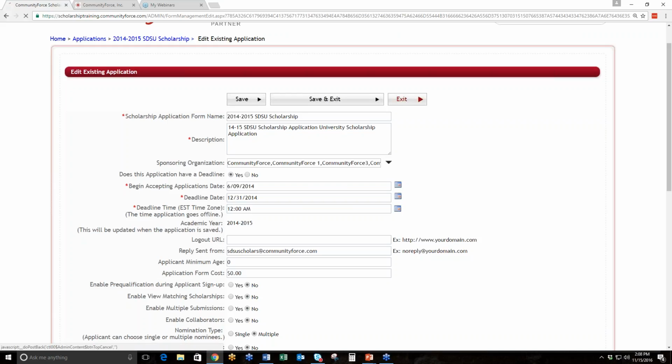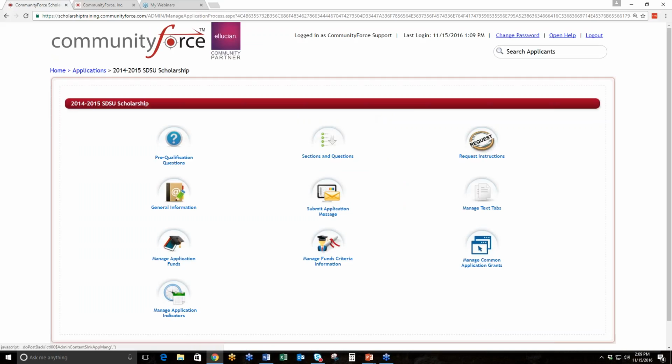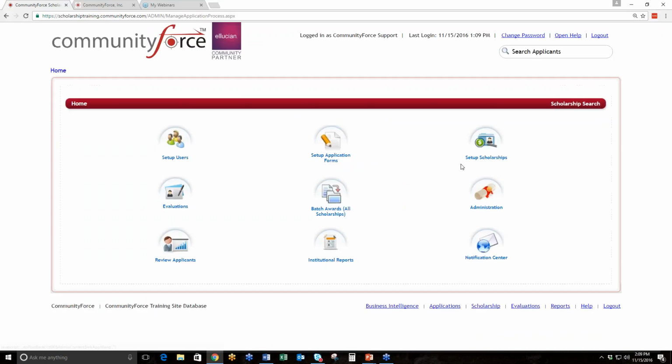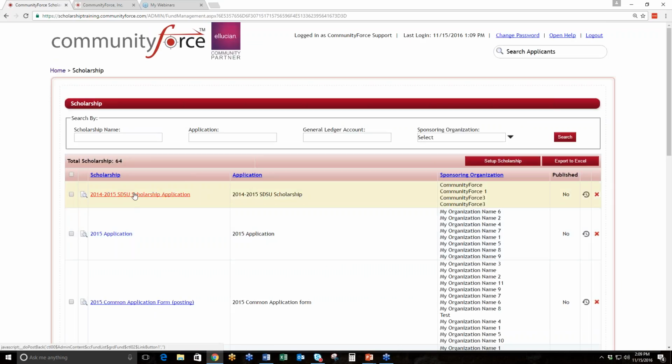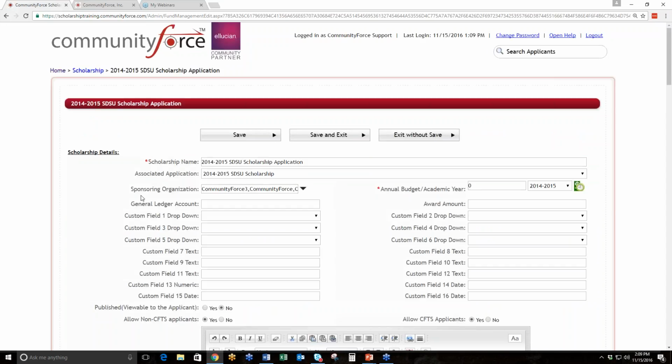That also is used in the funding source. So when you're tying your funding source to your specific application form, you're here in your funding source, you select your application, and as soon as you select the application, it'll populate this with that academic year based on what the scholarship's general information that's directly linked to that application was built on.